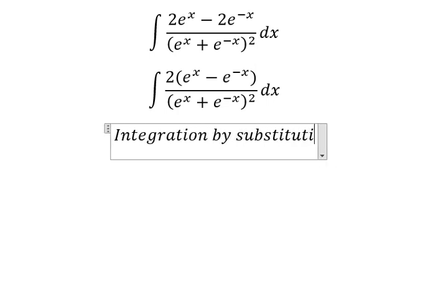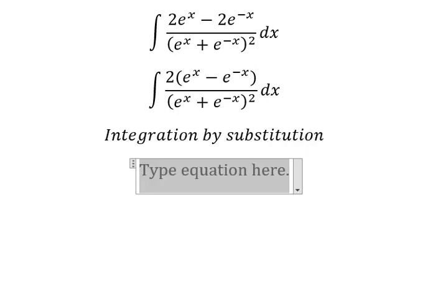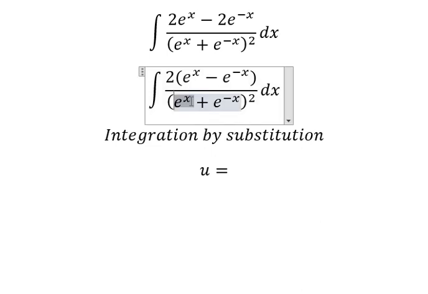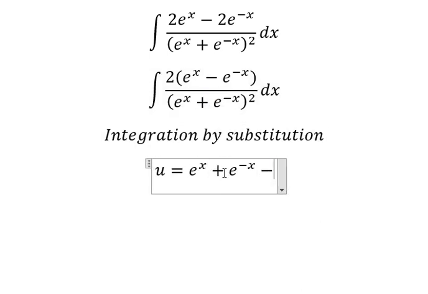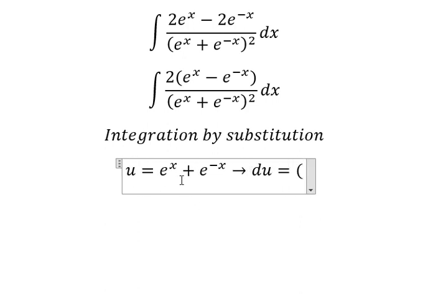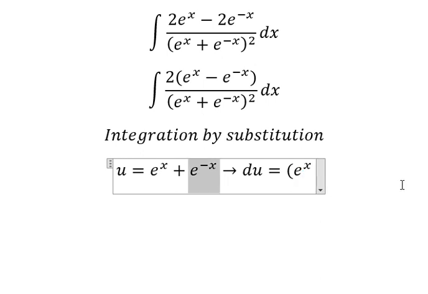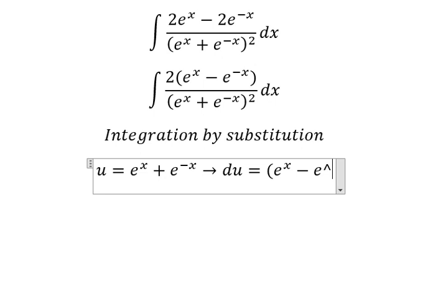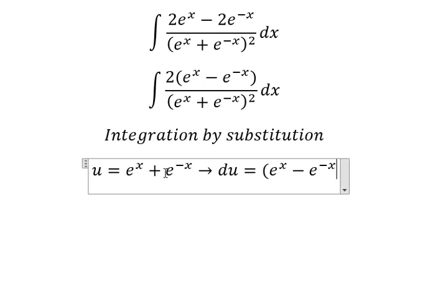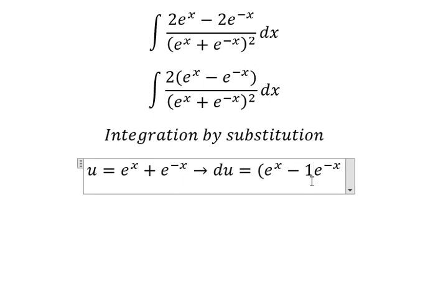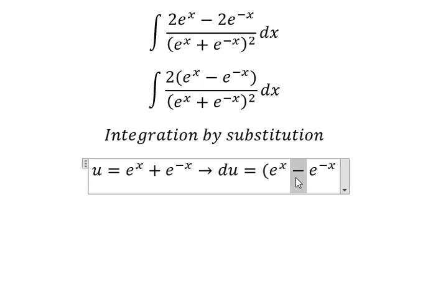by substitution. So I will put u equals to this one. Later, we need to first do the derivative for both sides. This one we keep the same. This one we have negative e to the power of negative s, because if we first do the derivative of this one, we keep this one the same. Later we do the derivative of negative s, so we have negative 1. That's why we have the negative sign here.